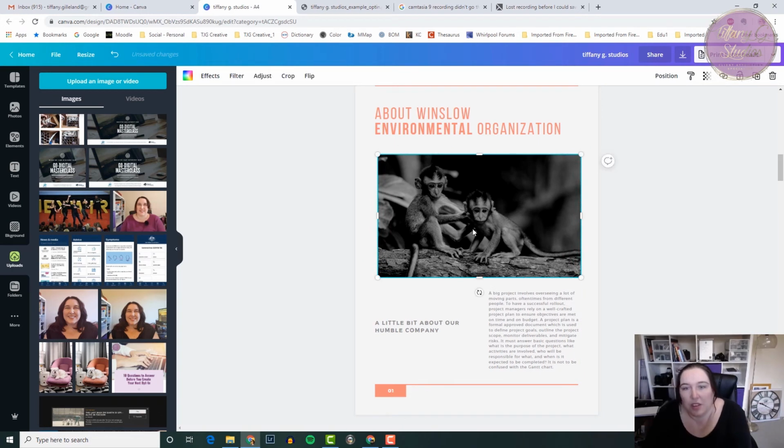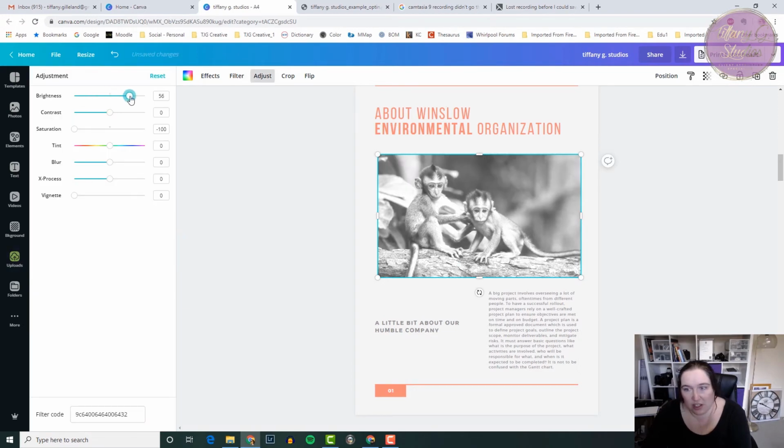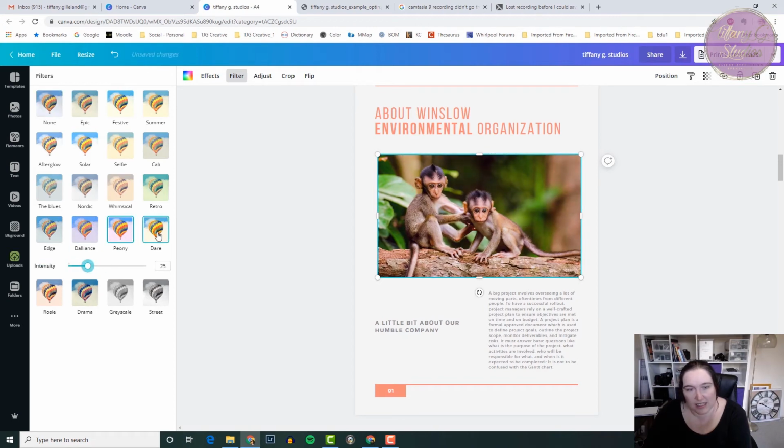Now, even with the imagery here, we can left click and click on adjust and change any of the options that we want to, change the saturation, bring the color back. We can put in a tint so it works with our branding colors, and you can pretty much have fun there. There's also filters, which would give you some ideas of some things you can do if you wanted to get excited, change the intensity, do some stuff, whatever works.